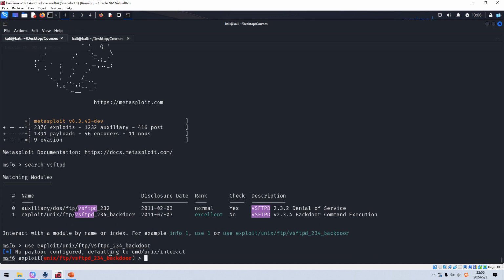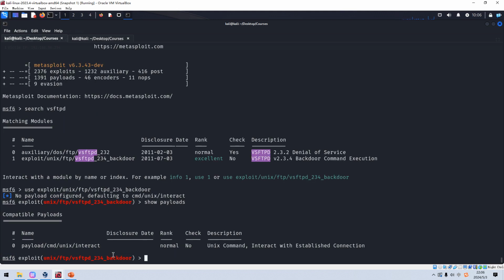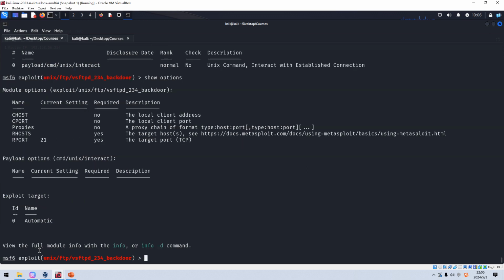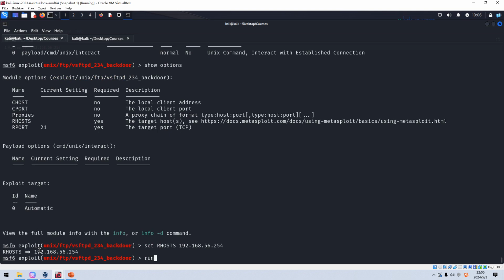You can show payloads, just the one available payload. Then we can show options to see which fields are required to configure. I think only one, RHOSTS, the remote host. We need to set it to the target, and then we can run it.